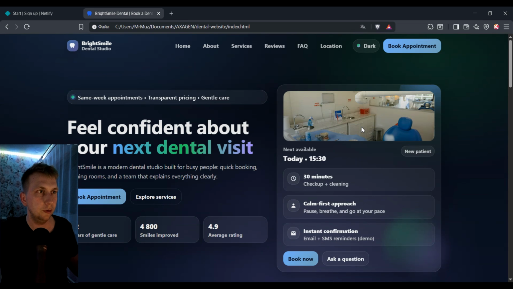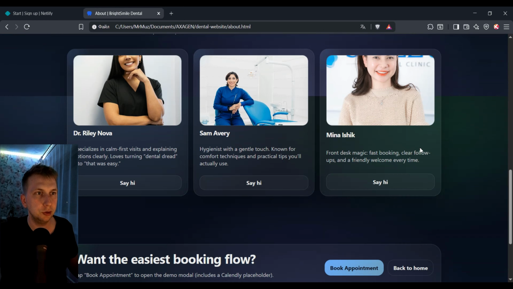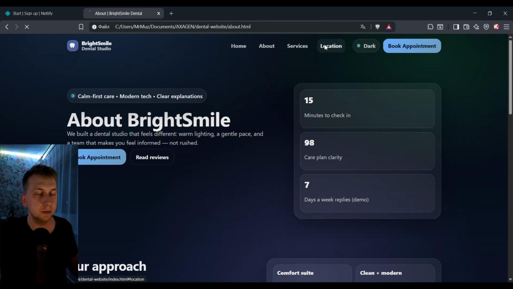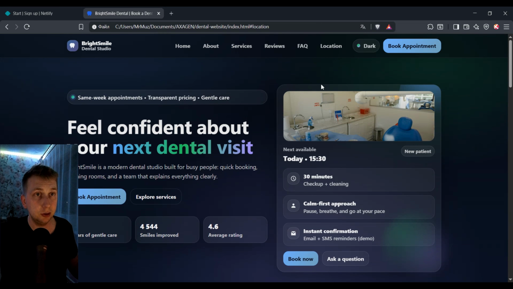Super easy to do. Of course, you can go back and forth. That's what I recommend to do. Click on every page, tweak it, tell AI what you want to have, what you want to choose, what you want to remove, and so on and so on. So don't be scared to waste time on it because people are going to click on your website and they want to have a nice website.